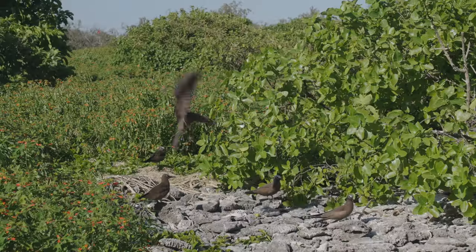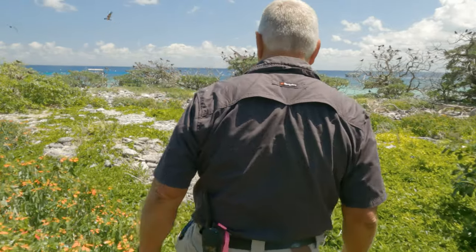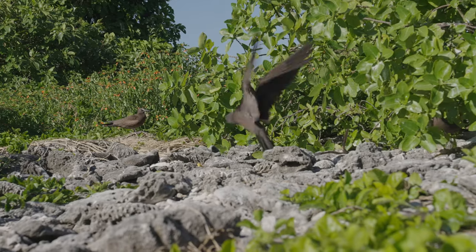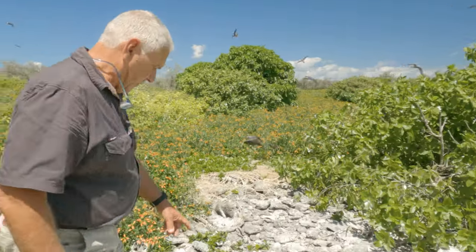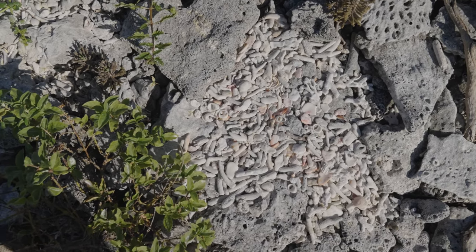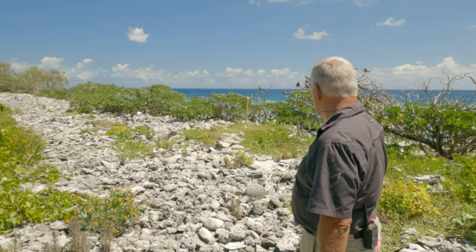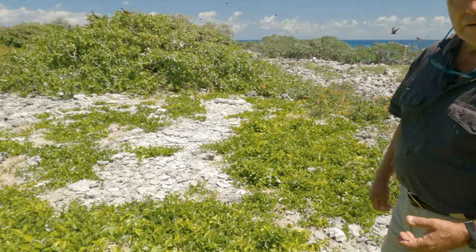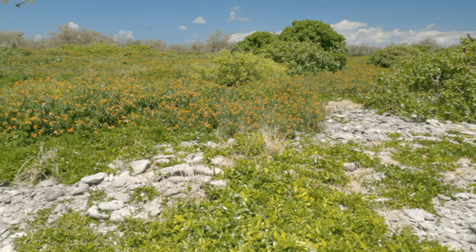When these guys nest, they build a nest with white pebbles. So whilst this area through here just looks like open rubble, as you walk through here there's evidence of common noddies nesting quite frequently. The common noddies collect all these little stones and build their nest. We see evidence of nesting on all the open parts of the coral rubble, and yet we've now got this vine growing in here — a corky passion vine — and this is actually limiting the area these birds have available to them.